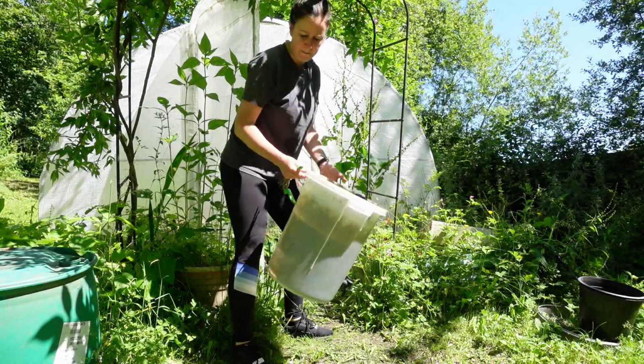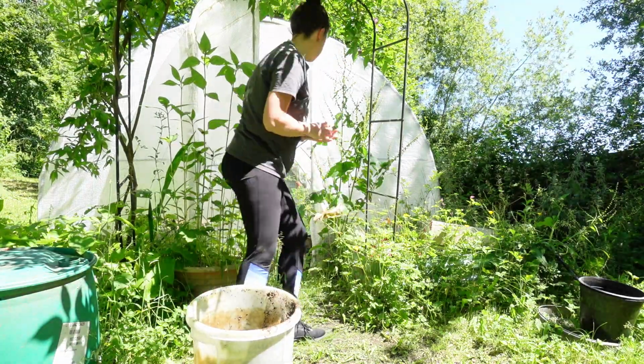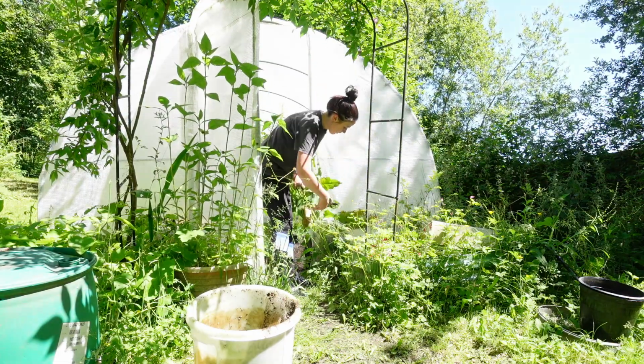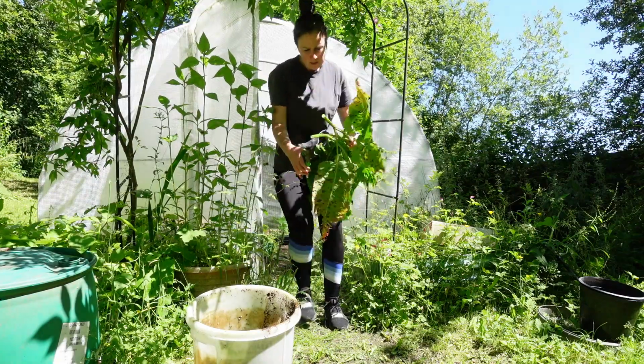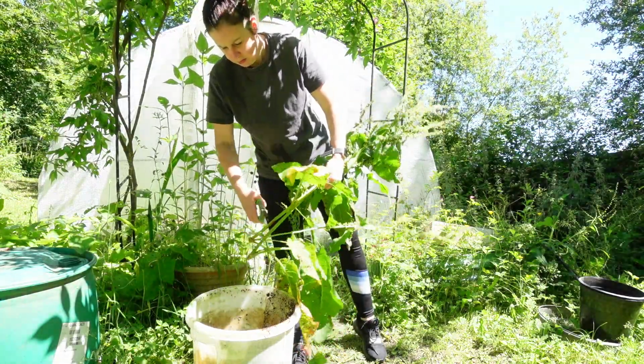So the first thing you need to do is find yourself a bucket that you're not using. I use an old brewing bucket back from the wine brewing days, and it's about 30 litres, I think. It's got a lid and it's got a tap on, so I absolutely love it.